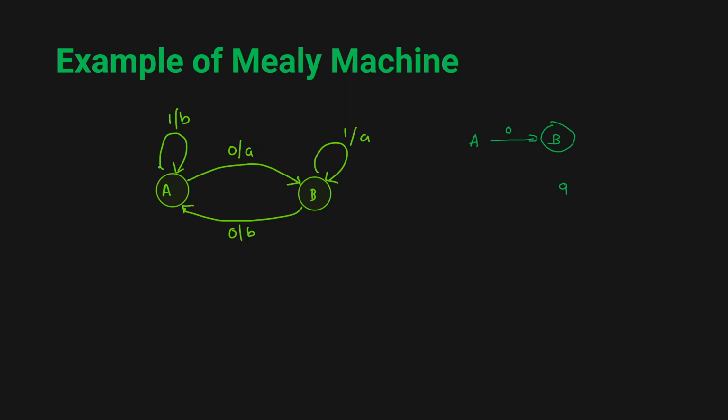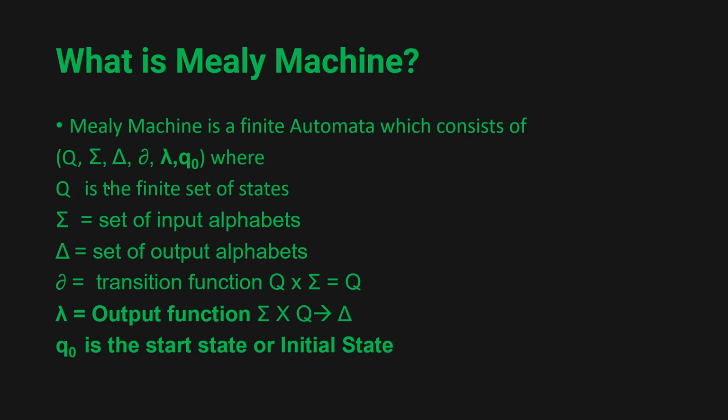Similarly, you're in state A, you get input 1. You're going to state A itself, but you're getting an output small b. So these are output letters a and b, and these are input letters or alphabets 0 and 1. So understand it now. Let's say over here with the same example. Q is a set of finite states. What does that mean? It means Q consists of A and B, capital A, capital B. It is set of finite states.